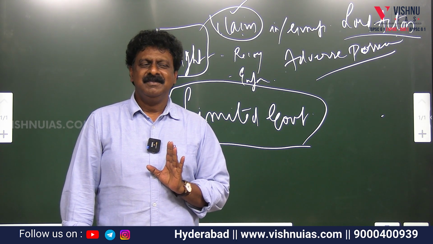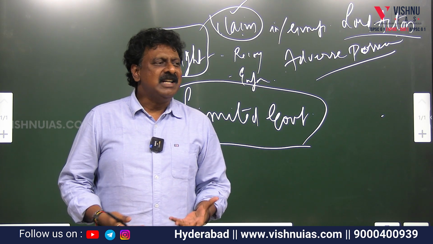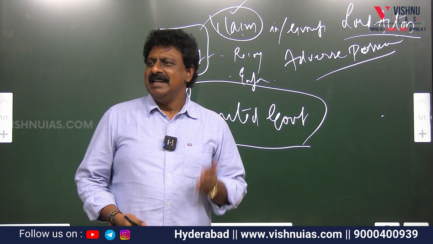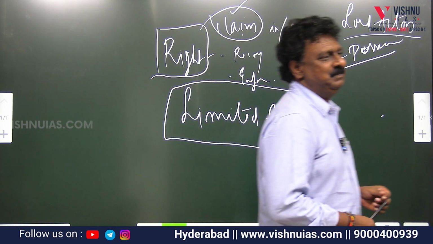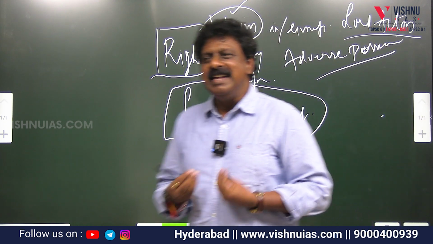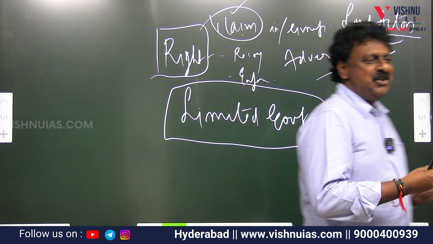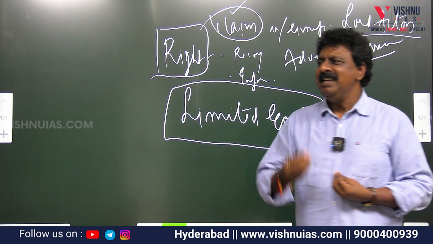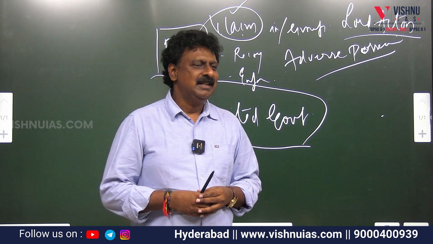Okay, so tomorrow somebody asks you, why do we need a constitution for a country like India? Say that it is to control those who exercise power. Constitution is therefore a document which protects our rights against misuse of power by the state. It protects our rights against misuse of power by the state. That's the purpose for which we have a constitution. Okay?